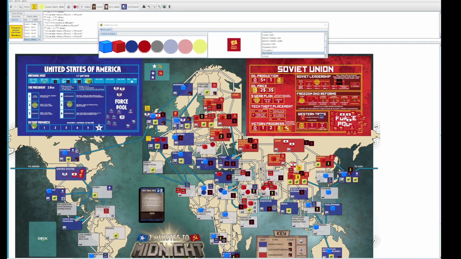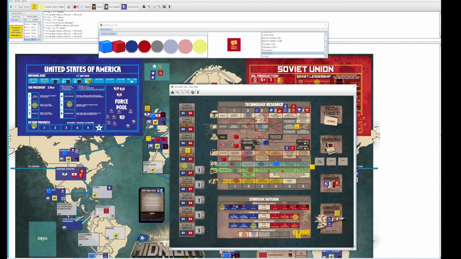Okay. Remove disks on code breaking. Apply a tech cube for mainframe. We also forgot to add a tech theft for human spaceflight. We'll probably wait to complete that. What we'll do is we'll put one ICBM, and the Soviets will put one on.